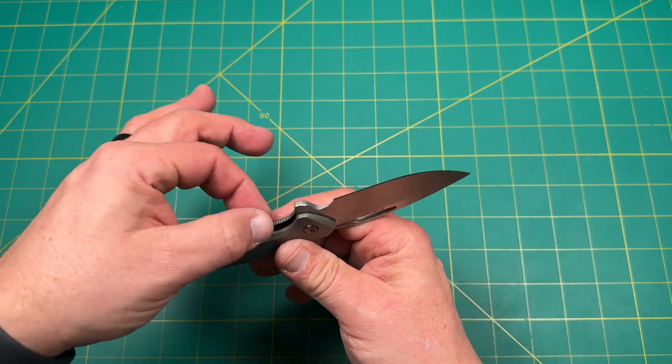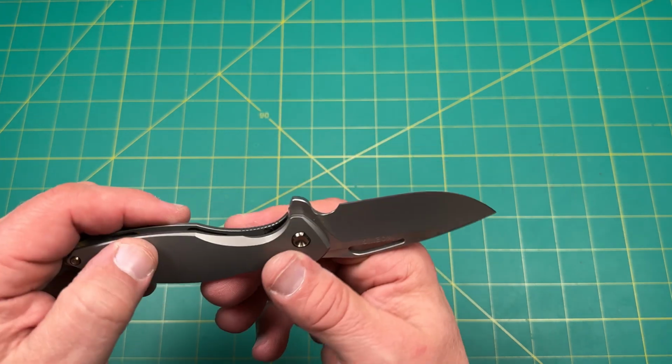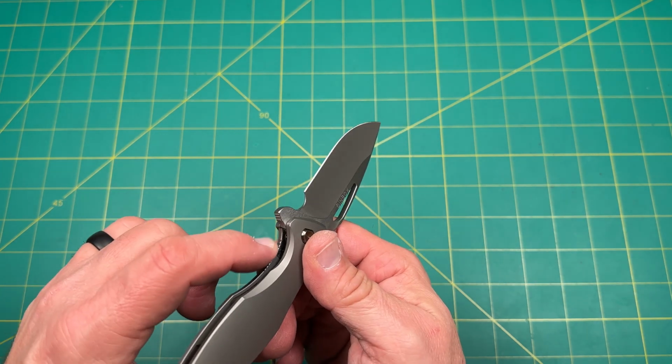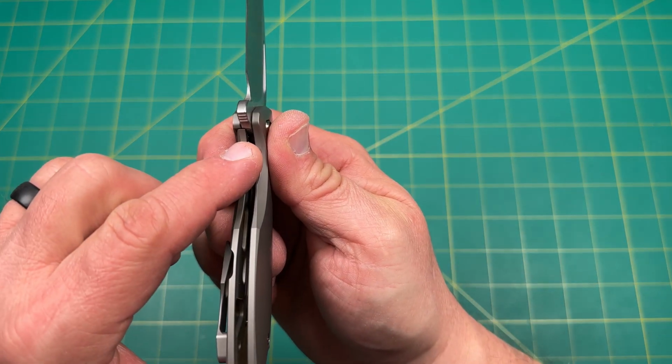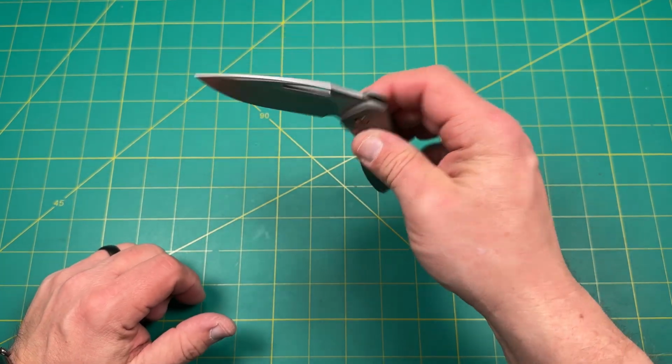Cutout here is really wonderful. Nice, ample, generous. You can get to the lock bar. So there's a lock bar overtravel stop right there, as you can see. There's a steel bar insert, and then it does engage the tang of the blade at a good 40% right there, as you can see that. So that's really nice.